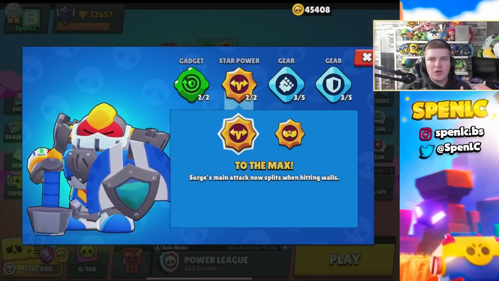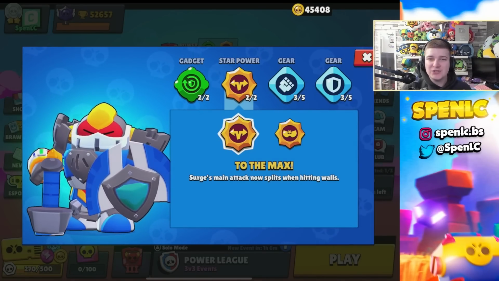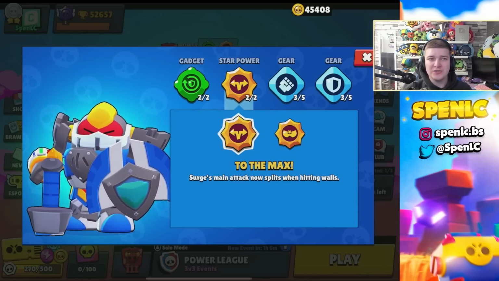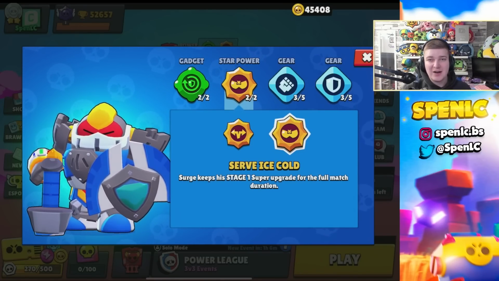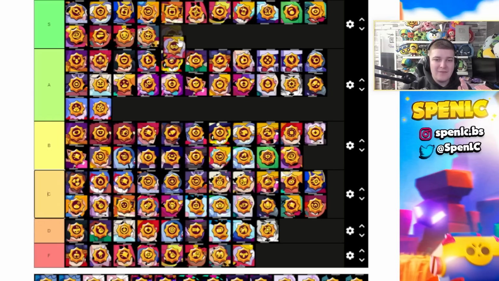Now moving on to Surge. Both of these star powers are completely different. Turbomax is only usable in Showdown, but still it's just pretty terrible. There are only probably a few scenarios out of tens of thousands where it's useful, and then Serve Ice Cold is literally needed for Surge, or else he's terrible. For me, Turbomax absolutely has to be F tier, a terrible star power, and then Serve Ice Cold has to be S tier. You definitely need it with Surge.